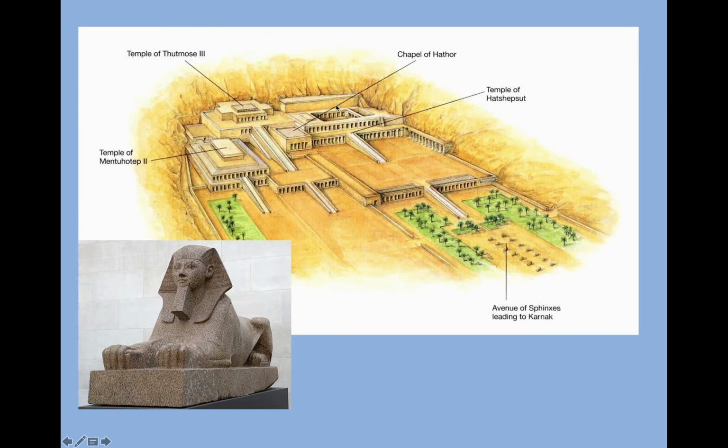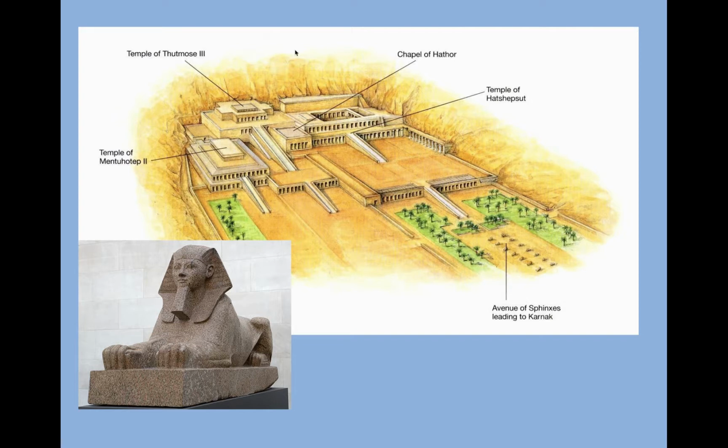And that's important. He has to identify himself. He has to make clear that he is the pharaoh. And because Hatshepsut is still alive, he has to assert his dominance over her. And so he does that by destroying a good portion of her temple and the depictions of her and her name.